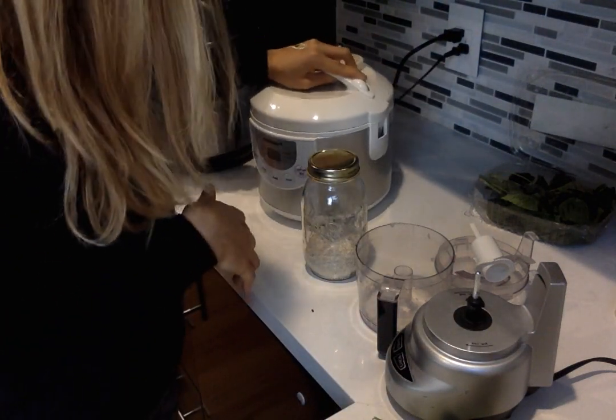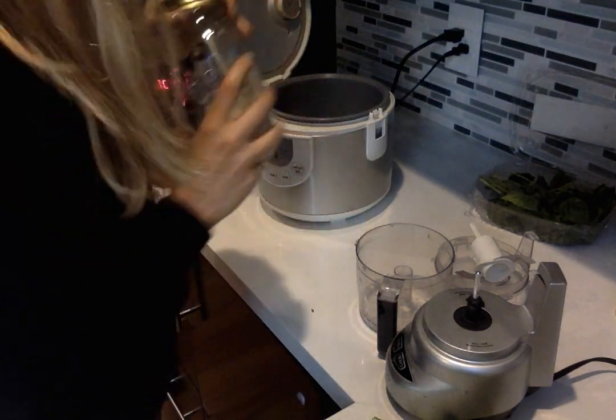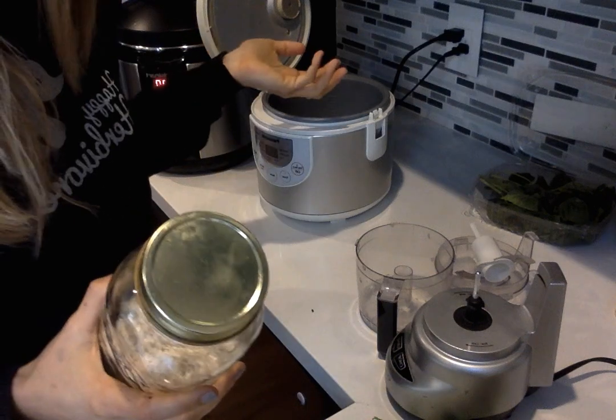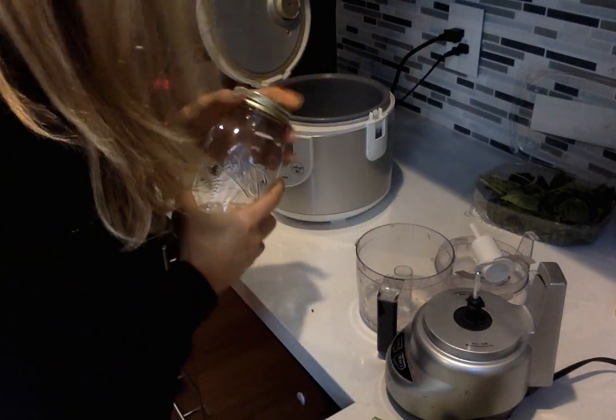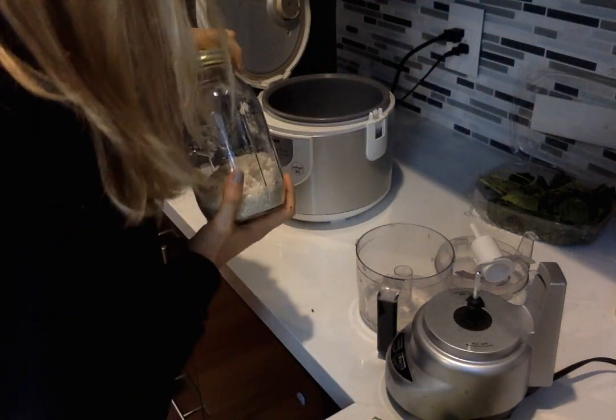And this is my rice cooker. I love it, love it, love it. Probably one of my favorite appliances. And I normally do, like I said, a big bag of rice all at once. But I'm actually out of my big bags, and this is all the rice I have. But hey, it's better than nothing.